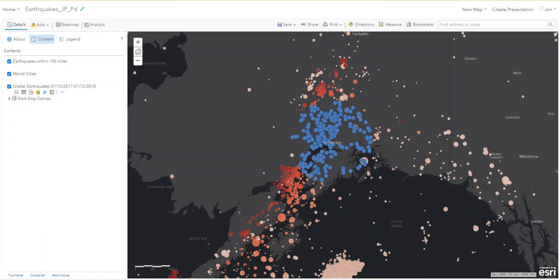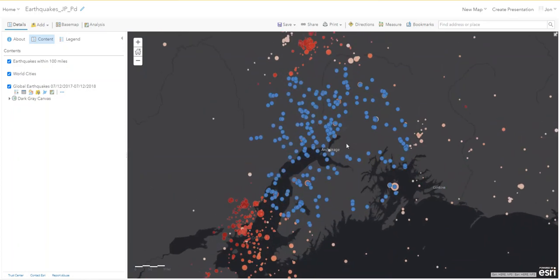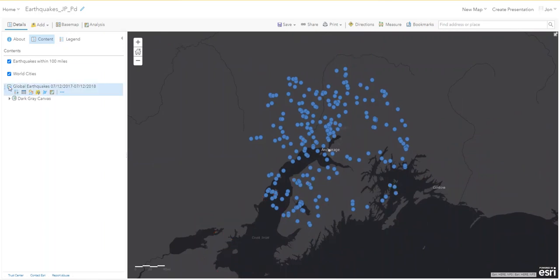There we go. Okay, so now we can zoom in a bit and recenter it on there. Now we can turn off the global earthquakes, and what we have now are just the earthquakes that are within 100 miles of Anchorage, Alaska.